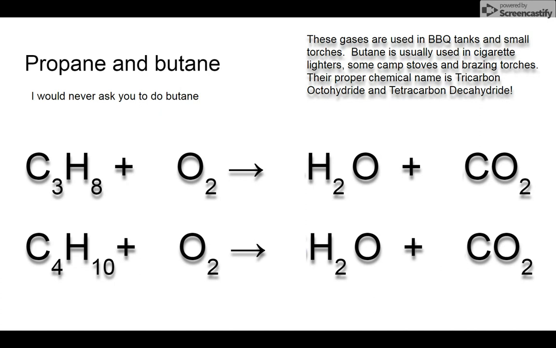Propane is very common, butane a little less, mostly occurring in cigarette lighters and some higher temperature stoves and little jewelry soldering torches. Propane, we look at the carbons. Seems to be a fairly easy fix. Pop a three down there. Then we switch our attention to the hydrogens. Pop a four. It's balanced. Now we take a look at the oxygens. Four here. Six over here. So we need ten in total.